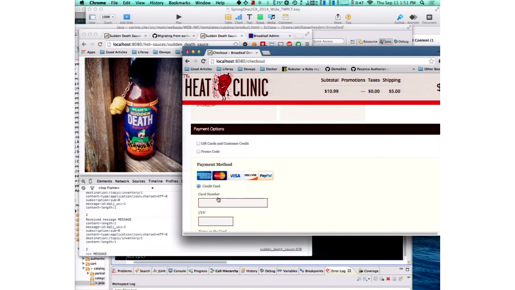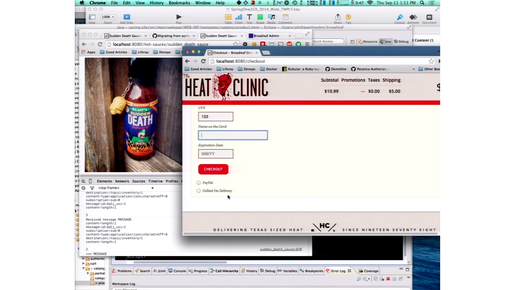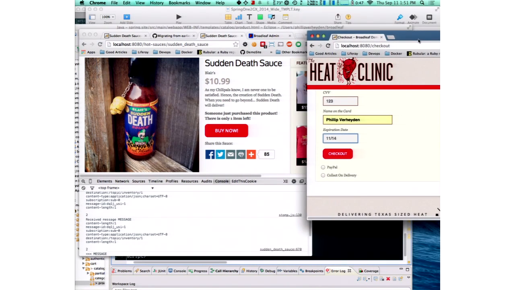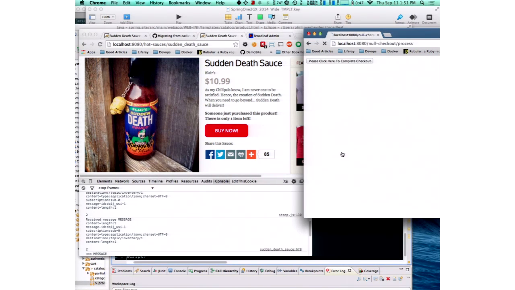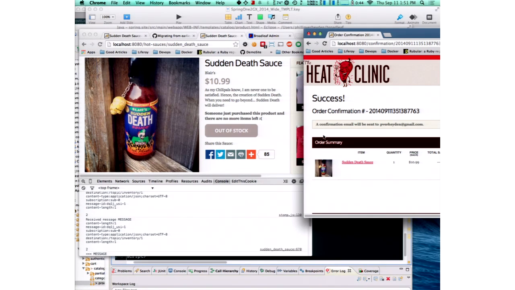Okay. So now, if I hit checkout, I should see a few more things on this page update. Cool. So now I'm out of stock, and somebody just purchased it again, and there's no more left, frowny face.